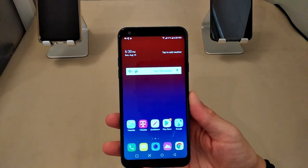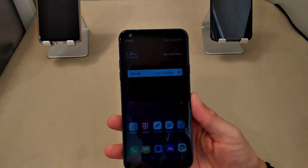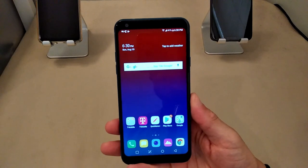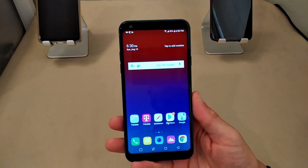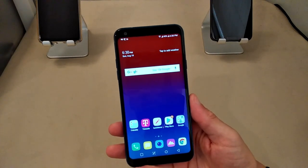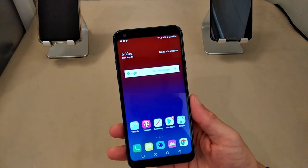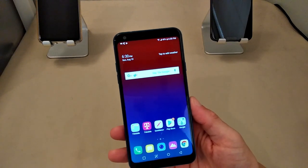All right, so now let's pop into a few applications just to check and see how responsive this phone is. Now, as I mentioned at the top of the video, we've got a Snapdragon 450 processor with 4 gigs of RAM. And I feel like this particular package is what LG should have aimed for with the Stylo 4. Because the Stylo 4, it's a big phone, also has the Snapdragon 450 processor, but it only has 2 gigs of RAM in it. And I think that the phone suffers because of the amount of RAM that's in it.